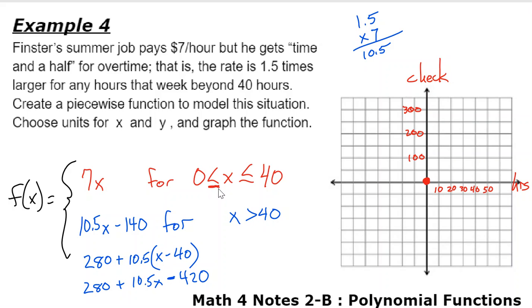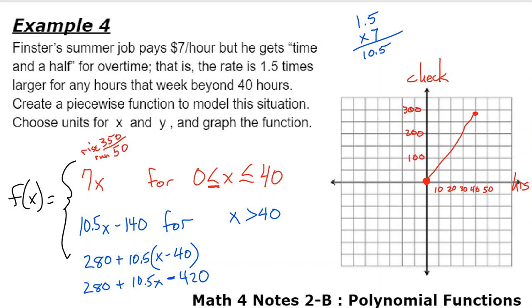But if our slope is going up 7 and over 1, well, we're not playing with the same units here. Maybe if we thought of it this way, if I went up 350 units and over 50 units, that would be a slope of 7, right? So if I go up 350, that's going to be all the way up, and then I go over 50, that's going to be over here. So I'm basically talking about a straight line between these two points. All right, so we do say that we're going to stop at 40, which is going to put me right about there. After all, 40 hours times $7 is 280, so it makes sense for the 40 to go there, and we're going to connect with a straight line, as straight as Mr. G is capable of drawing, and then we can lose this guy.